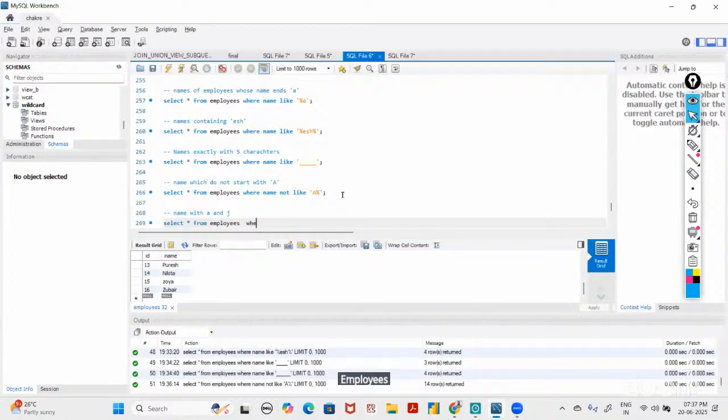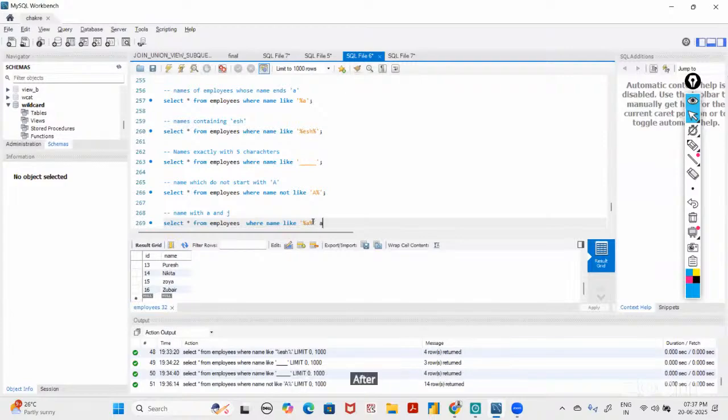Then we need to use a where clause, where name like, inside a single quote, just mention modulus A modulus.